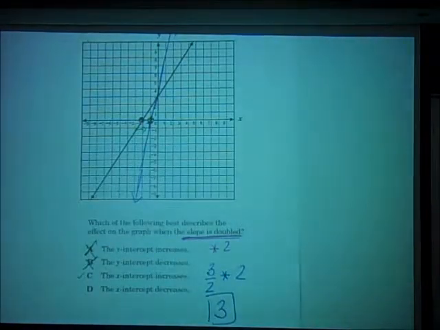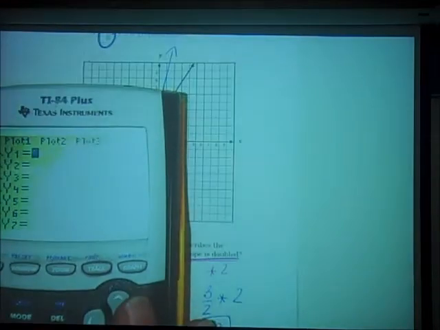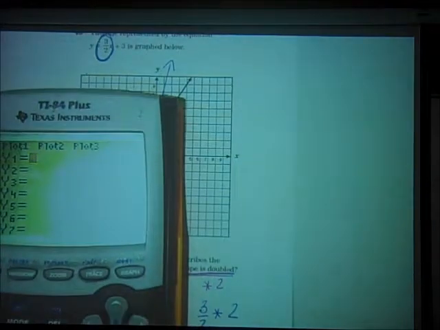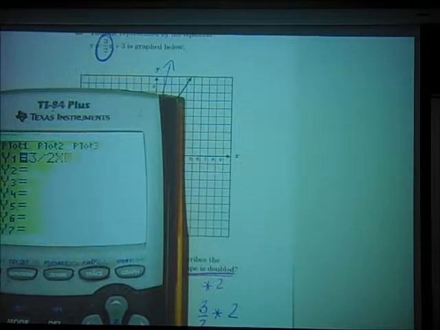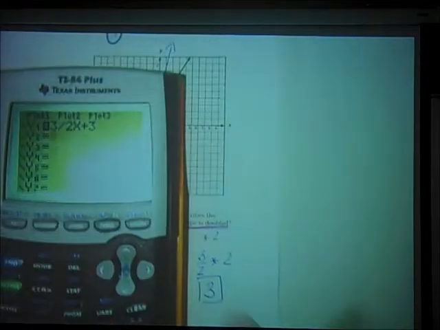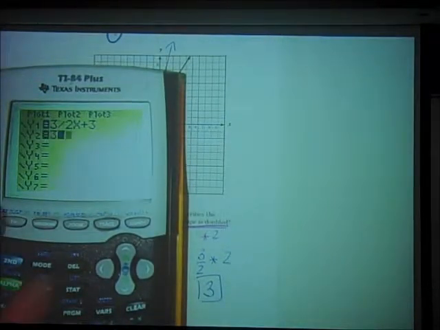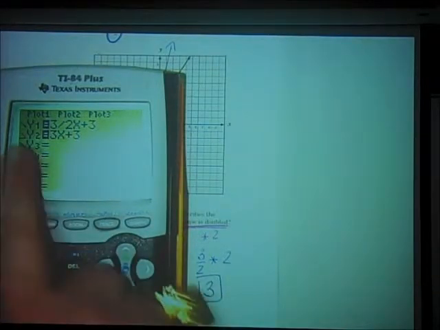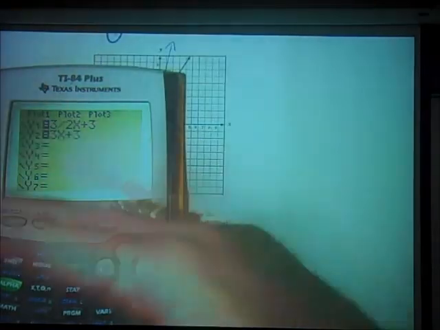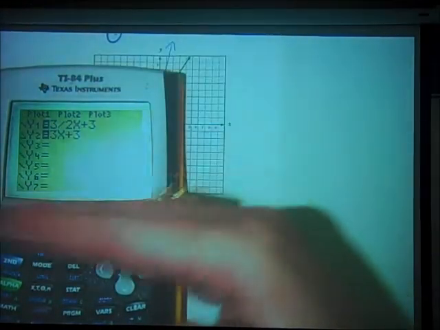I'm going to graph this. So I'm going to go to y equals, and I'm going to type in the original equation, which was 3 over 2x plus 3. And then I'm going to graph my new equation. Well, what did we say our new slope was? We doubled the slope, and so we said that it was 3. So 3x, did my y-intercept change? So it's still plus 3. And I'm going to make my second line thicker. So if you'll move your cursor all the way over here to the left, where you see it doing this, it kind of looks like your line's just moving up and down.